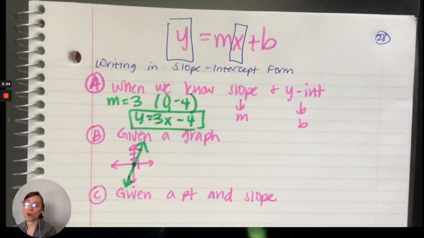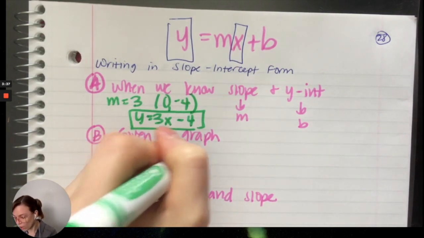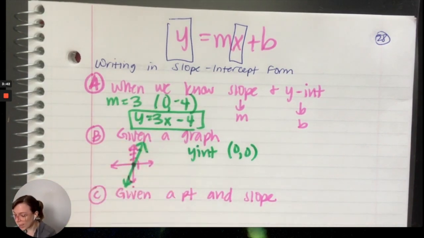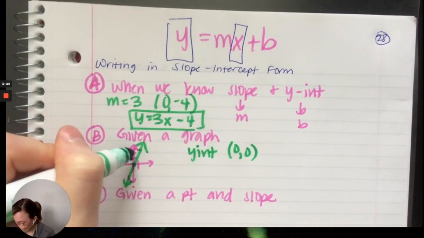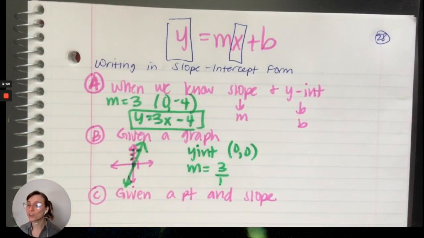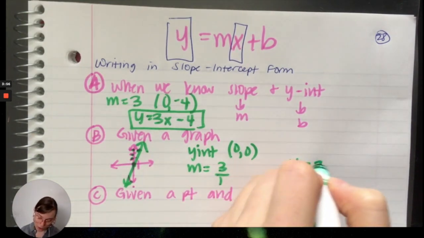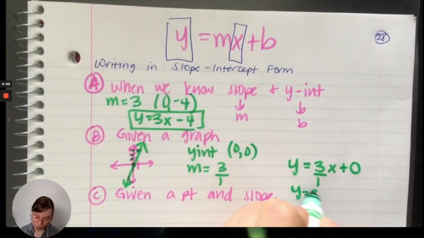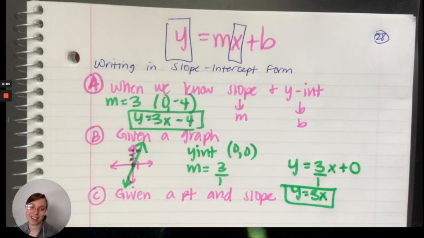all right, from those 2 points that I know, so I know the y-intercept already is (0, 0), because that's where it crosses the y-axis, and the slope, I'm going to rise 1, 2, 3, and run 1, so my slope is going to be 3 over 1. Now I know the slope and y-intercept, you just substitute them in and you're golden. So I get y equals 3 over 1 x plus 0. You could write it this way, or you can write it as y equals 3x, because that 1 and the 0 are both typical and visible numbers. We don't need to put the plus 0. We just know that there's nothing there. Your y-intercept goes right through the origin.